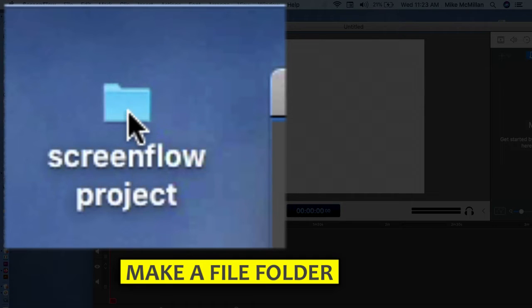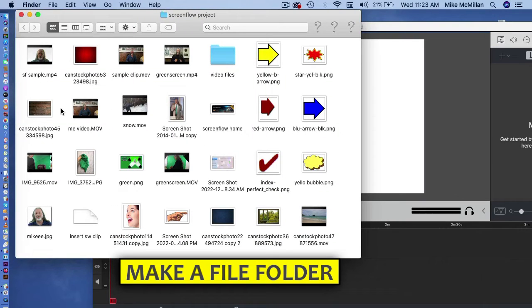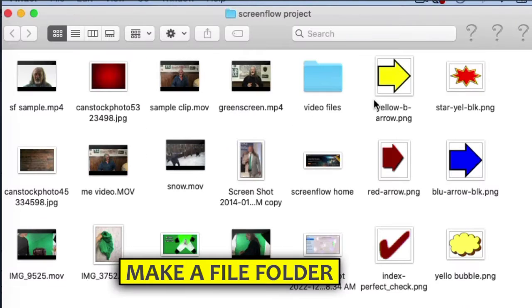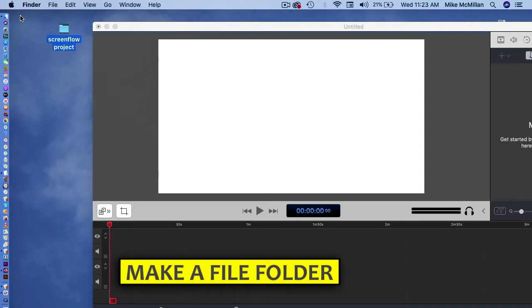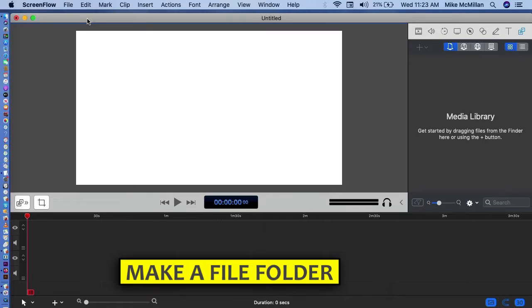I call this ScreenFlow project, and if we look inside the folder, these are all things that I've pulled from different folders on my hard drive. Things that I think I might use, some video clips, some graphics that I built, some more videos, some screenshots and different things, so that as I'm producing my video, as I'm editing my video together, when I want those assets, they're all in one place. And it makes it a much faster workflow.